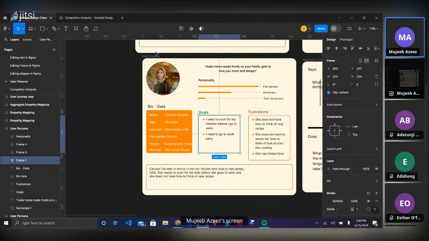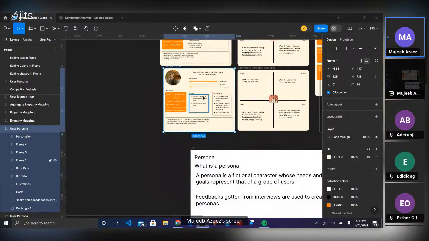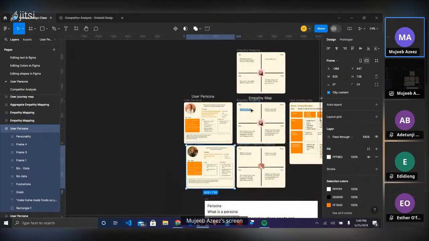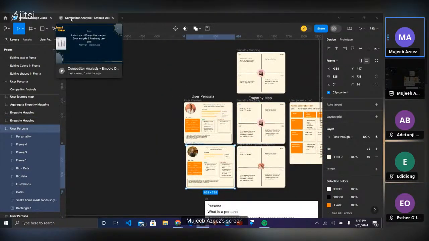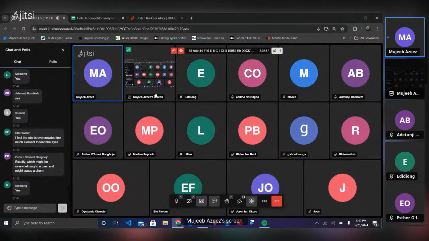So analyzing user data is mainly about how you use your user data, how you group them, how you make use of them. You can analyze them by using them to stress test your design, as a reference for research, or as fictional characters. Understand? These are the different ways you can analyze your user data. That's all on analyzing user data, and that would be all for today.